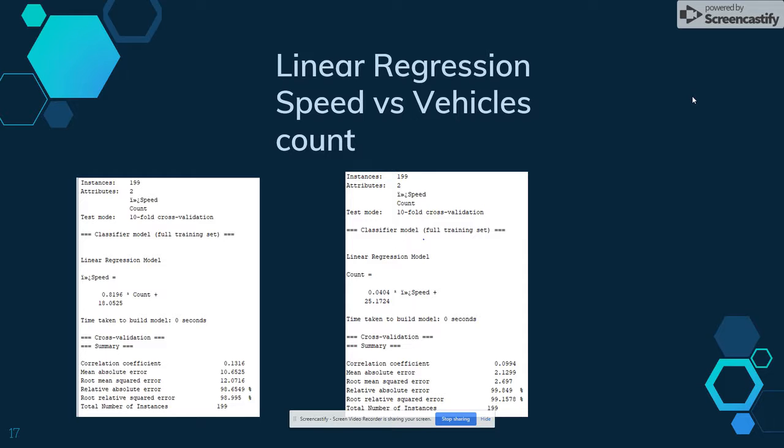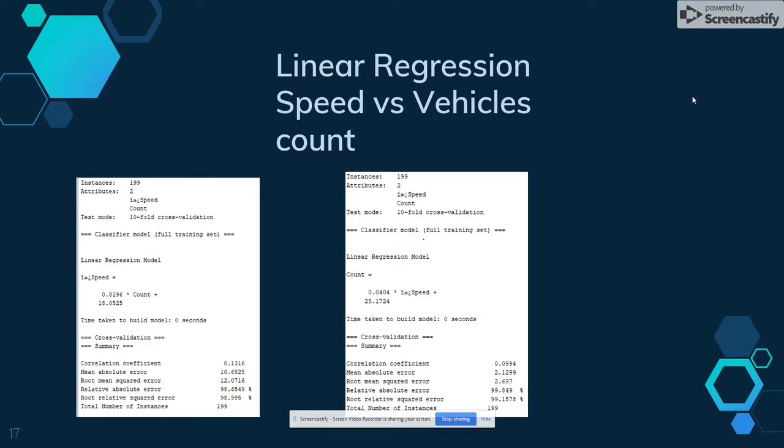After the data was divided into smaller sets, we used the Weka tool to create a linear regression model. So this is how our linear regression model looks.